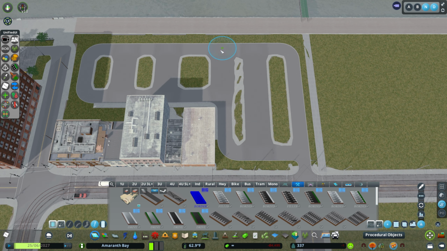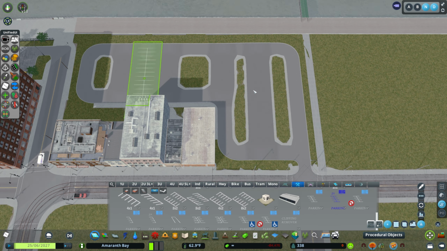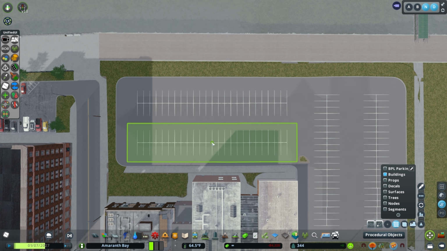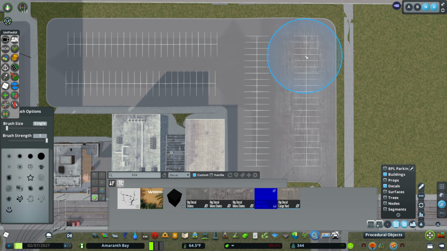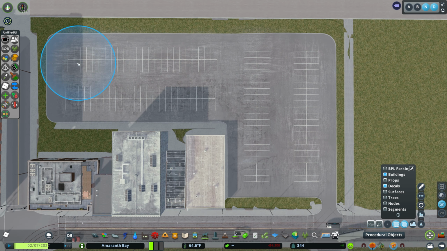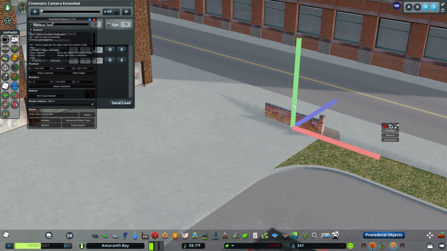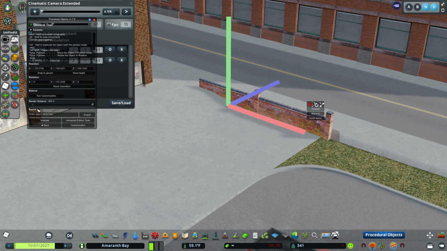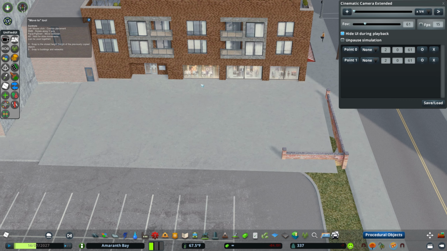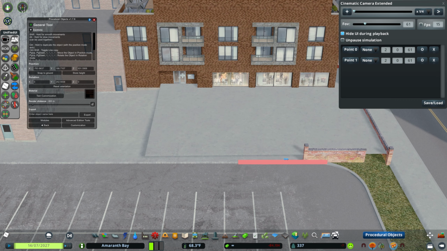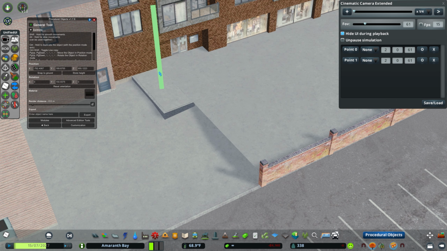Here's another big parking lot, which I actually managed to properly assemble. And then there's quite a bit of empty space back here that is somehow not taken over by the parking lot. So I'm going to add a little patio for this area. I think it's maybe like a small shopping center with a couple of restaurants or something, and they could have a consolidated seating area out back.